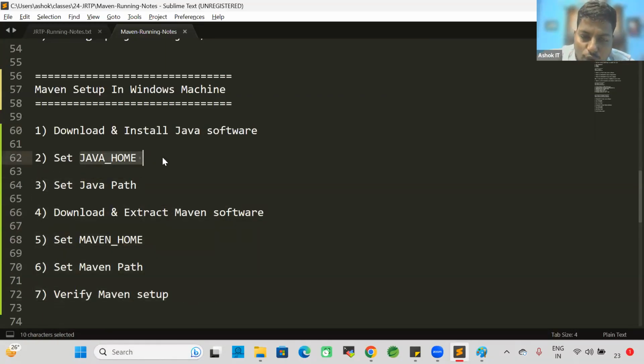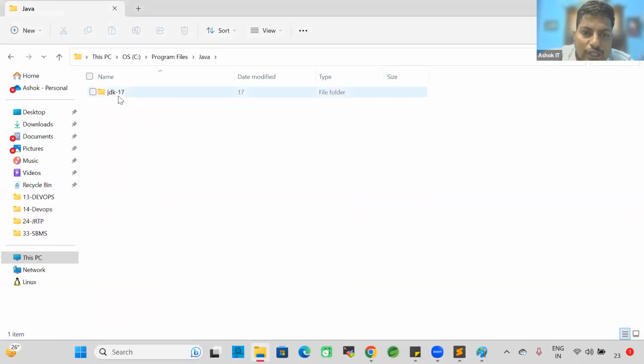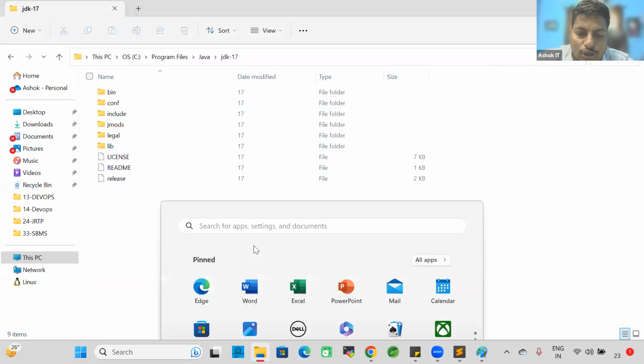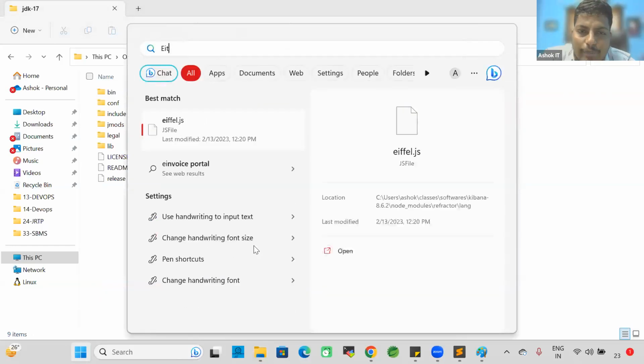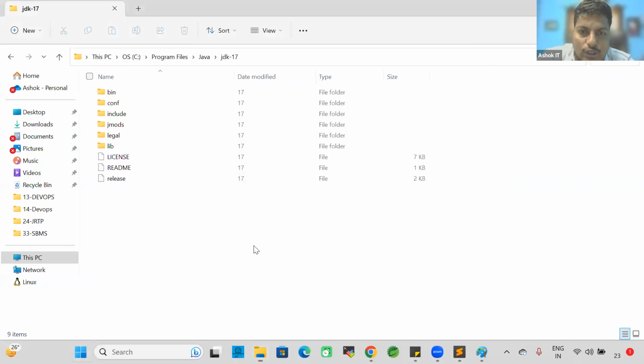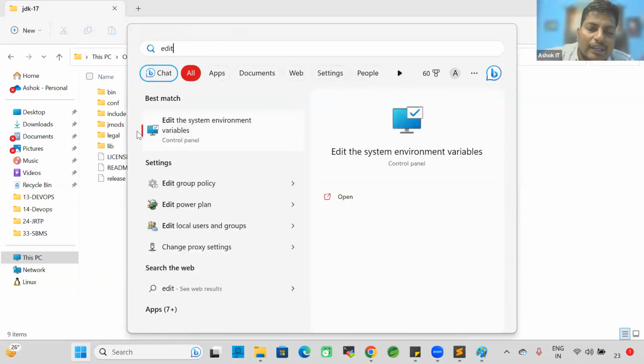Set Java home. In order to set the Java home, you need to take your path up to JDK. Go to JDK and copy the address where JDK 17 is available. Then go to your environment variables. Search for environment variables; when I type edit, it gives me Edit the system environment variables.